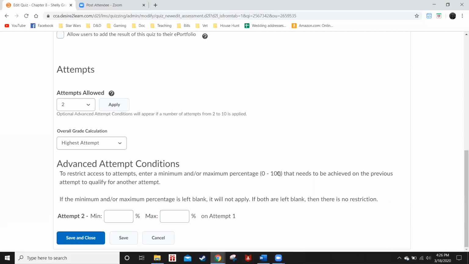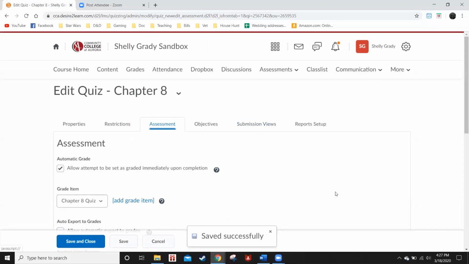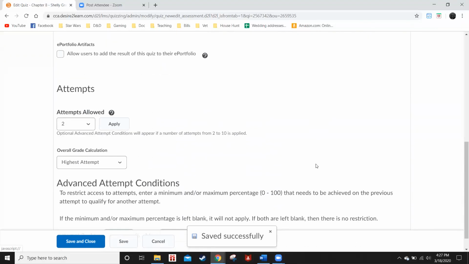Having said that, there is no way to ensure that those multiple attempts are only given to those that have technical issues unless you are the person that is providing that manual override. So again, you're really going to have to decide what is going to work best for you for this situation. And then again, we want to make sure we're saving so that we have everything here kept as needed.